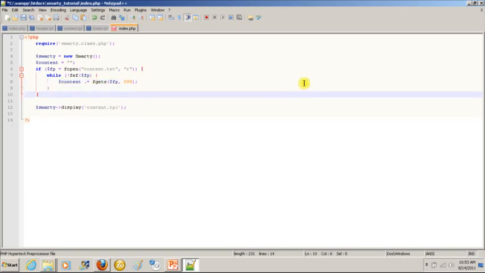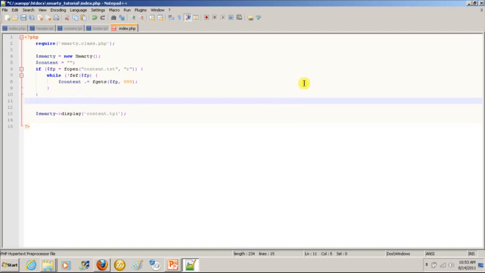After this loop finishes, content will have the file's contents, and I'm going to use another Smarty function, this time called assign, to assign the variable to the template. If you notice, you exclude the dollar sign in front of the variable name when passing it to the Smarty template. Content. Cool.